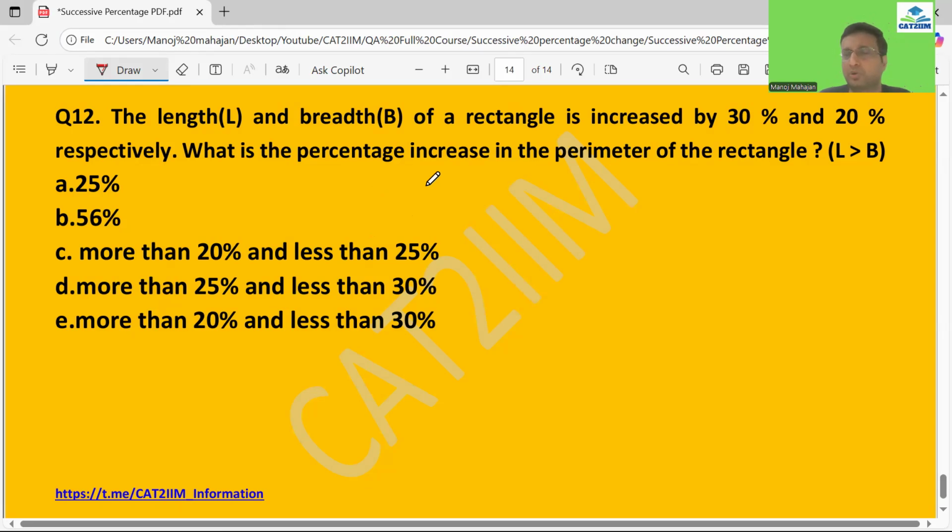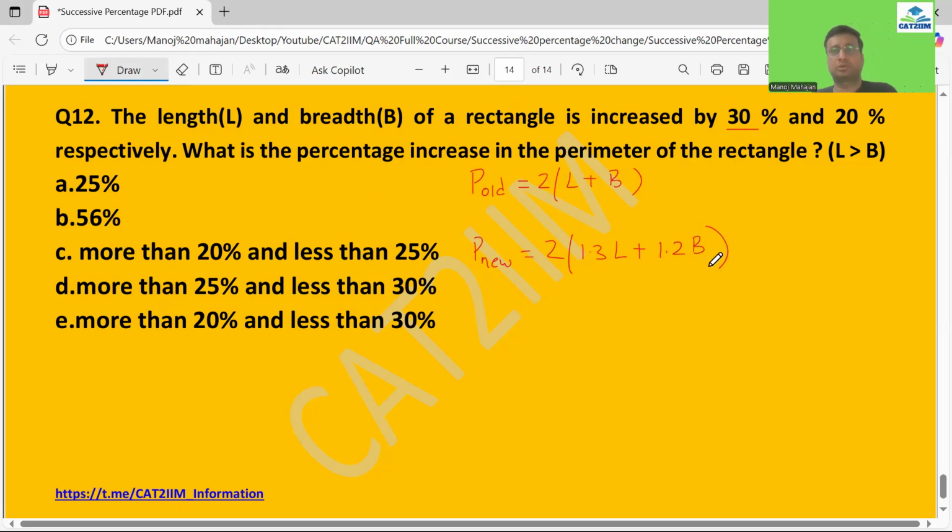Now, how to figure out, go with the basic approach out here. So what is perimeter old? Let me write over here twice length plus breadth. Now, what is perimeter new? If I want to figure out, that is twice 1.3. That's a multiplying factor I would have because the length got increased by 30%. Breadth would be what? Multiplying factor 1.2.